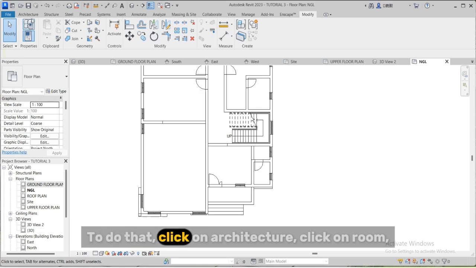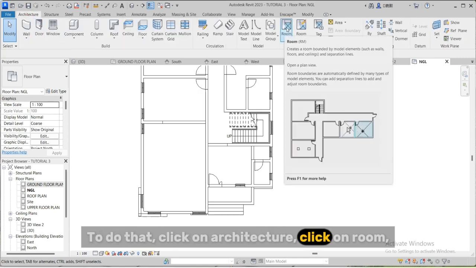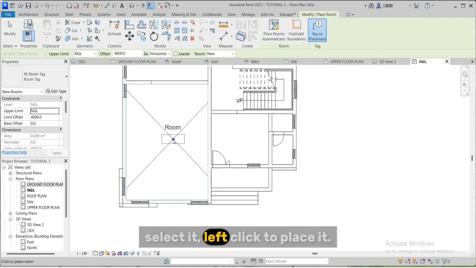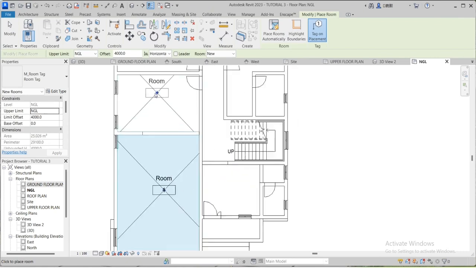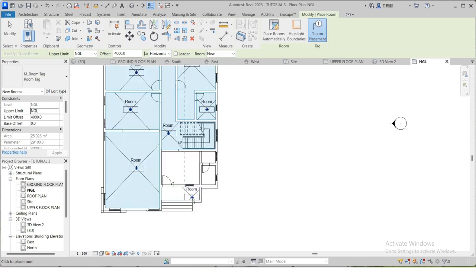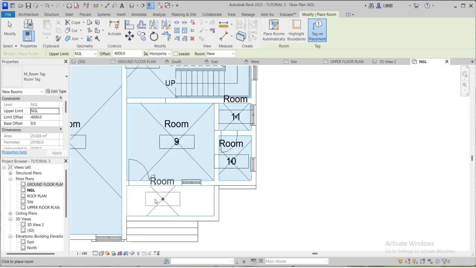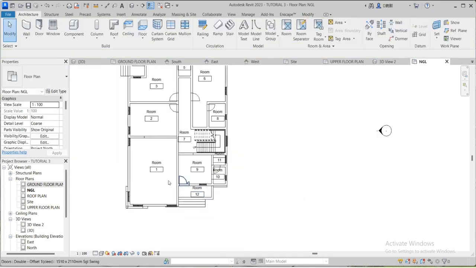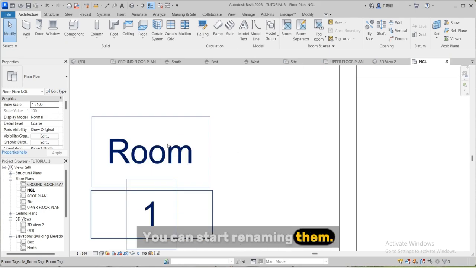To do that, click on architecture, click on room, select it here. Let's click to place it. You can start renaming them.